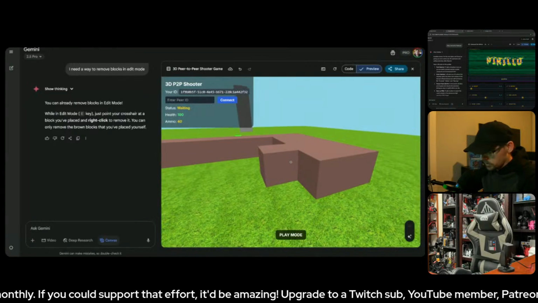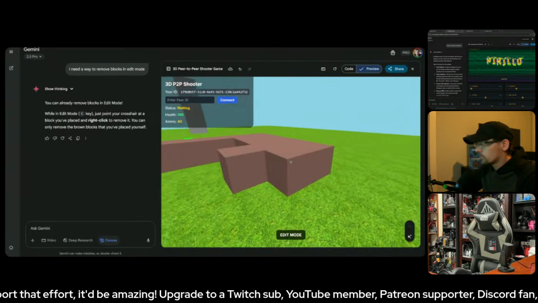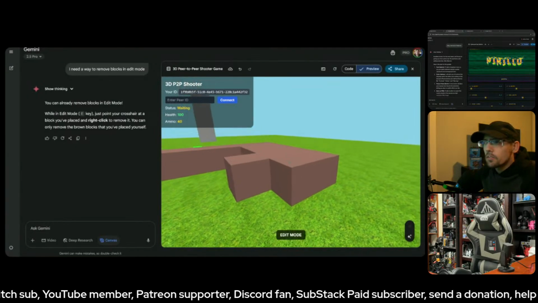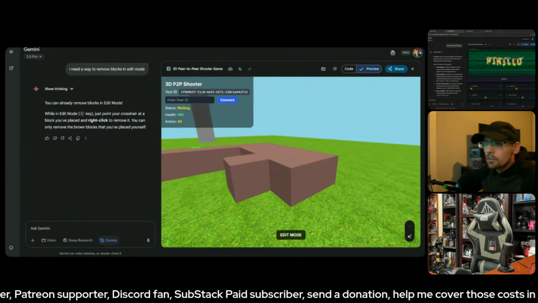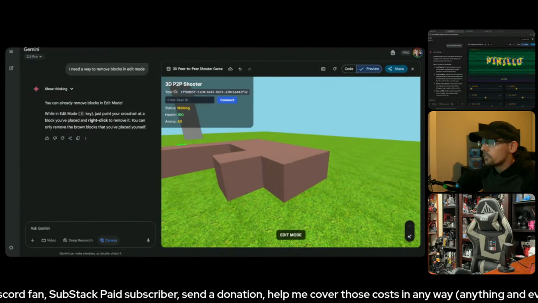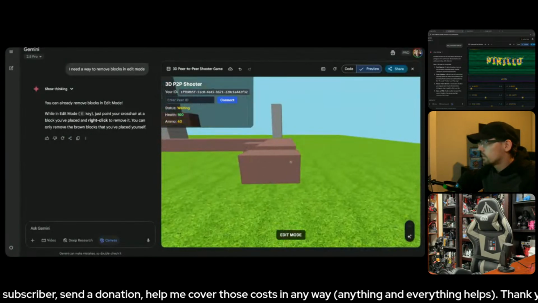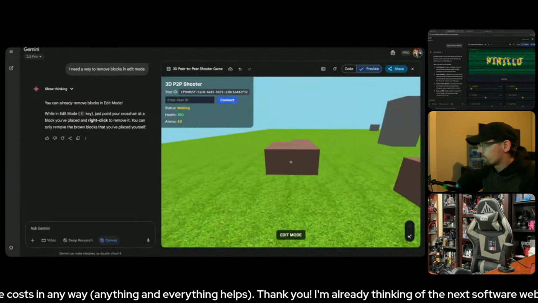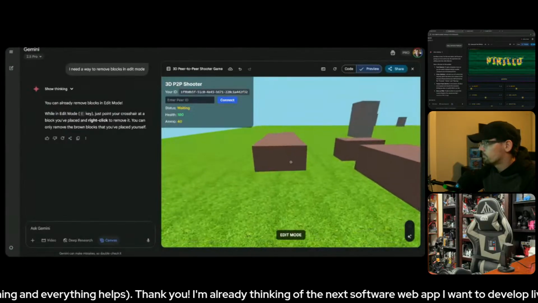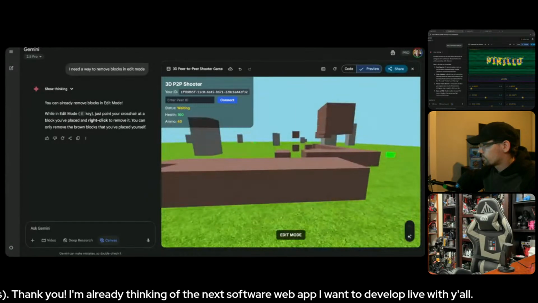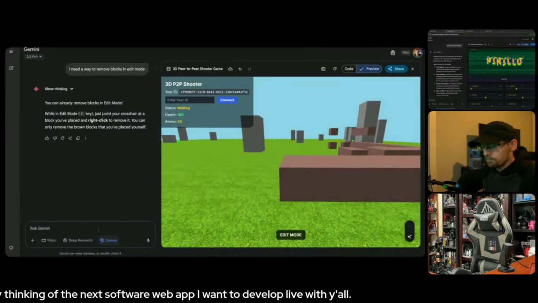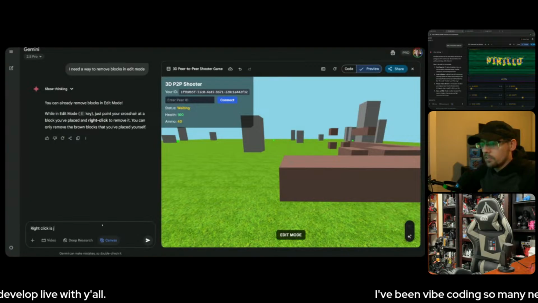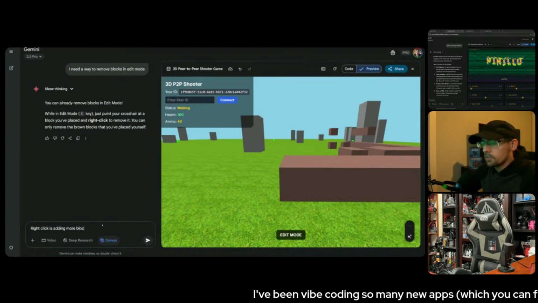Oh, no, I'm not in. No, the E key changes back to edit mode. Okay. Crosshair at the block you've placed and right click it to remove it. Right clicking is just adding more. That's me right clicking. Okay. Right clicking is adding more blocks.